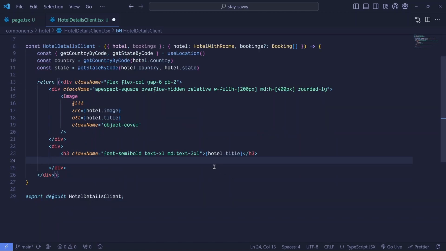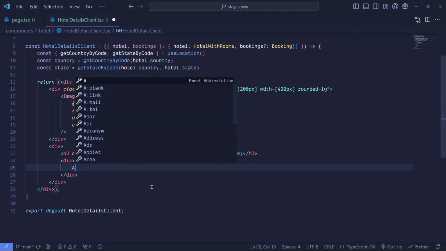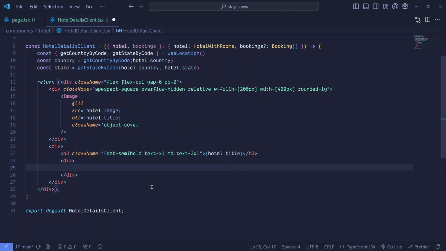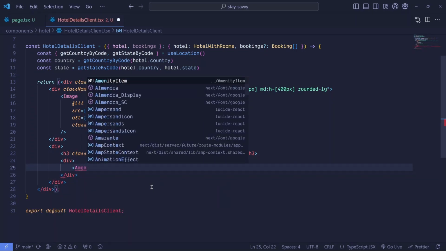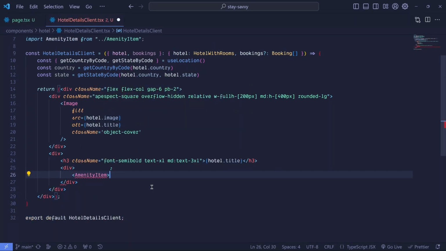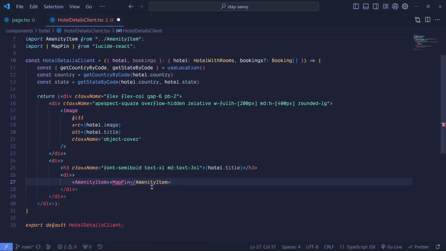We'll show the location. So I have a div, I'll say amenity item. Although it's not amenity item, maybe we could have found a better name for this component, but I just need to show the icon, which will be the map pin from Lucide React. Here you can use the size class if it applies to you. So I'll just not use that, but I'll use height of 4 and width of 4.